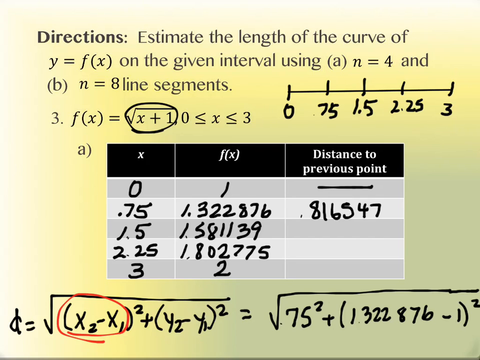Yeah? Okay, so here's the cool thing now. As you go to the second value, what you need is the distance between these two values, the 1.3-ish number and the 1.5-ish number, right? Well, the 1.3-ish number is already here. So you need to replace where the 1 is with the 1.5-ish number. That's going to give you the distance between those two, and then when we square, it's going to become positive. So again, the order doesn't matter. So as you enter this now, what you're really going to do is change this number right here, and in that place, you're going to write in the 1.581139 and do your subtraction.